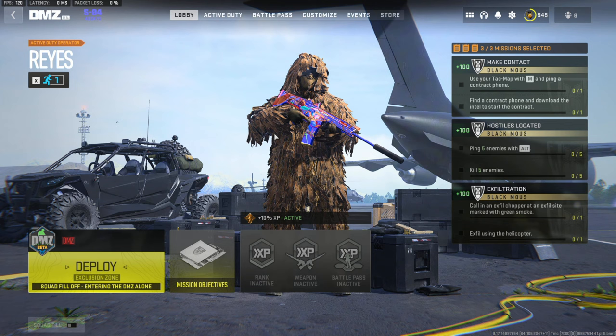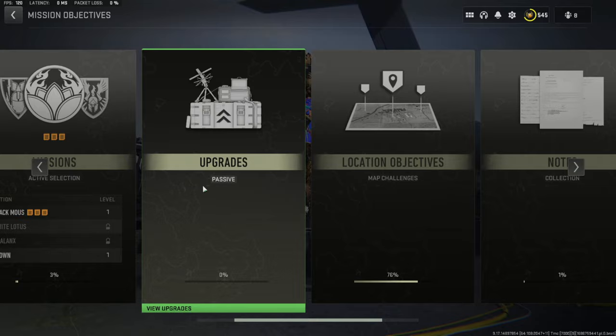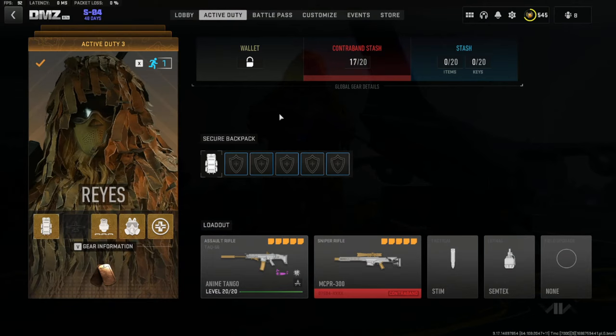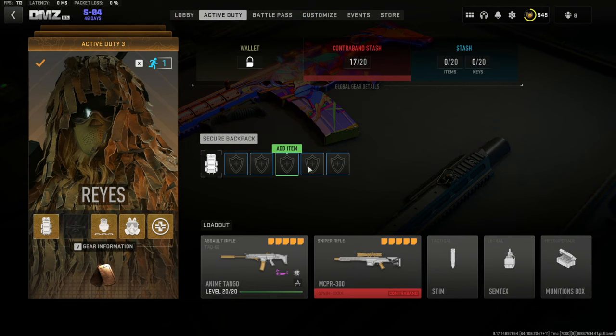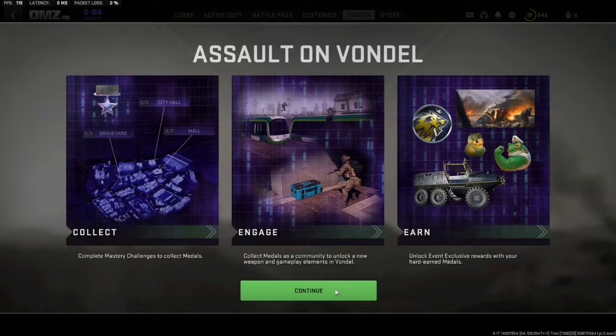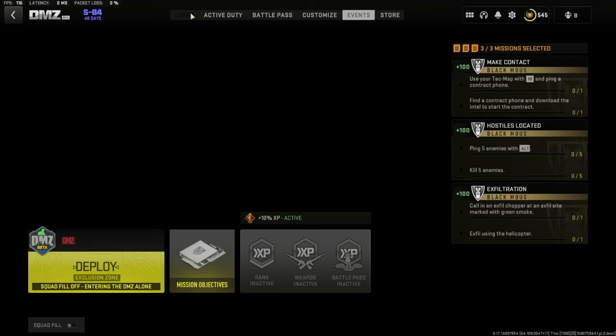But yeah, we've got an entire new look here. The forward operating base. We've got missions, upgrades, location objectives, notes. Everything's brand new, guys. They've changed everything again. So they've changed the UI here, which is awesome. They're keeping the active duty stuff. They've made some of the UI elements a little bit smaller here, so some of the secure backpack stuff, which is pretty cool. And there's a new event for the Vondel map, which we'll be working our way through because of course we're going to be playing Vondel today.